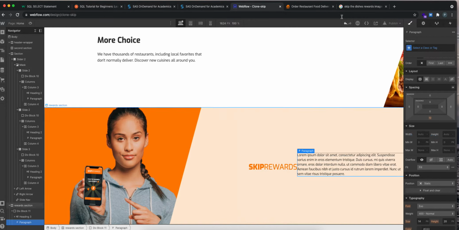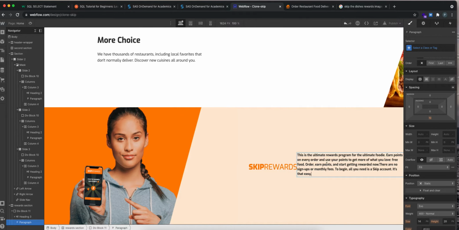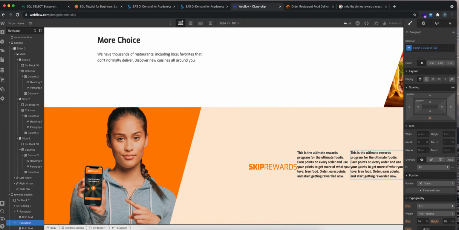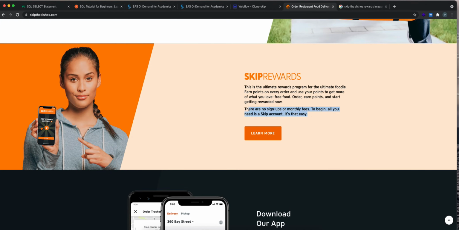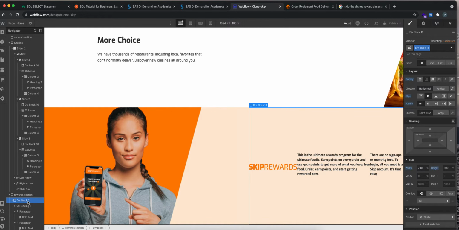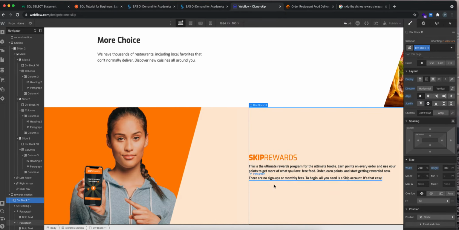Moving on, we're gonna add a paragraph. Right, so what we need is one more paragraph. All right, so we're gonna copy this only. Right, so just to arrange it in a manner, we just flex it vertically. Perfect. All right, so this is what we have achieved so far.